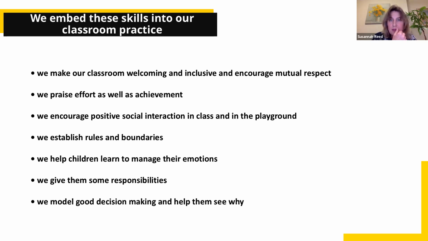And we model good decision making, and help them see why their decisions matter. So for example, when they put on their warm coats because it's cold outside, or when we clean up a water spill on the floor because it will be slippery otherwise. They have to hold their scissors a certain way because they're sharp, and they don't say unkind things to others because it makes them sad, emphasizing the cause and effect of good decision making so they can see how their actions impact on others and the world around them.